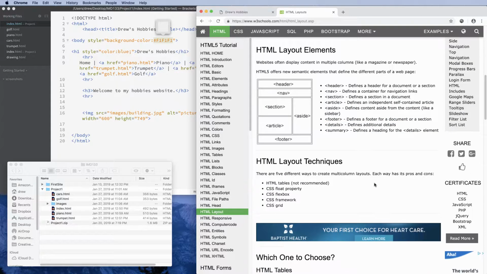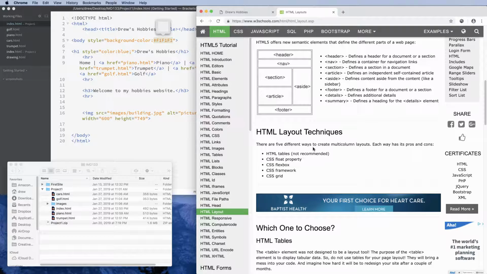And you'll see some other techniques here, HTML layout techniques. And HTML tables is the way everyone used to lay out pages probably 15-20 years ago. And then CSS came and took over with division tags. And strictly using division tags for your layout is a little outdated, so now there are newer approaches. There's Flexbox, and there are a lot of frameworks out there. There's things like Bootstrap you may have heard of that are pre-built frameworks for responsive design.